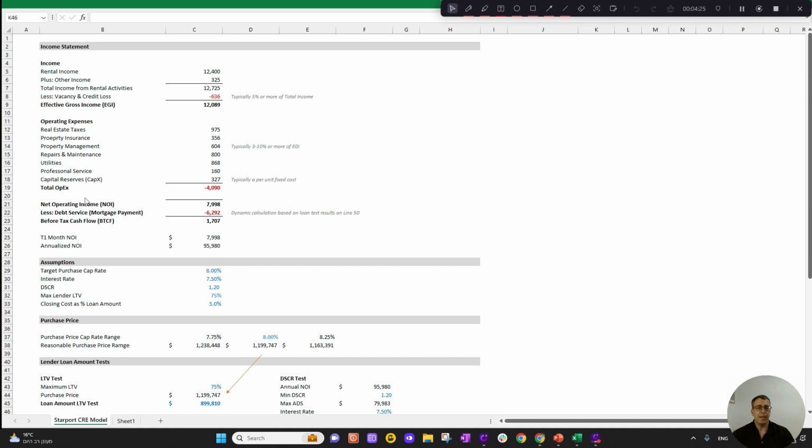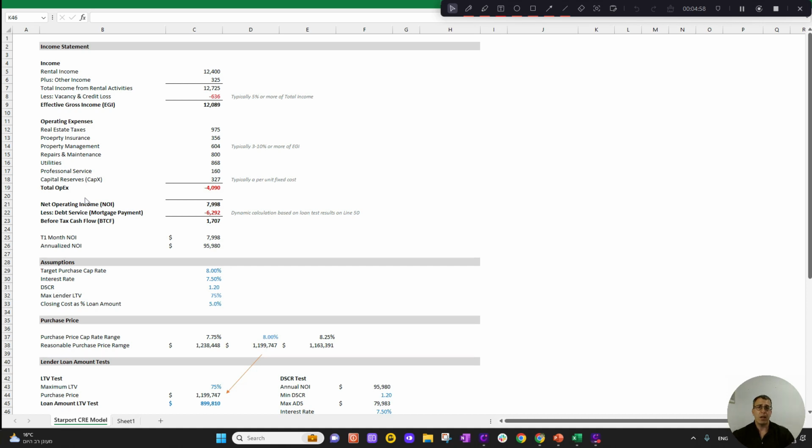What's other income? If we're dealing with multifamily, other income might be late fees, might be some additional fees, maybe there's a parking fee or a pet fee, whatever it might be. It's all typically related to rental income, but it's still categorized slightly differently. You want your rental income, that one line, to be purely the rent that's on the lease that you're collecting. Everything else can be in other income. Now you could break down other income into a couple different lines. I choose to lump it all together. That gives you your total income from rental activities.